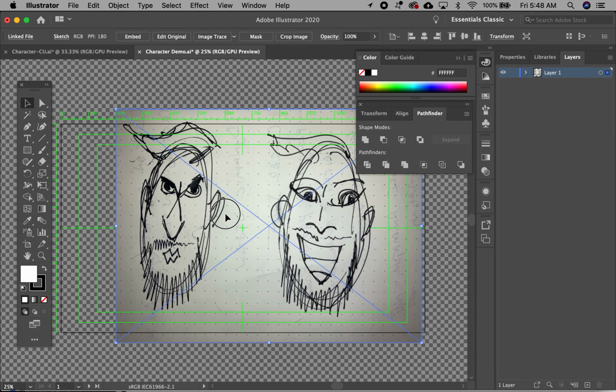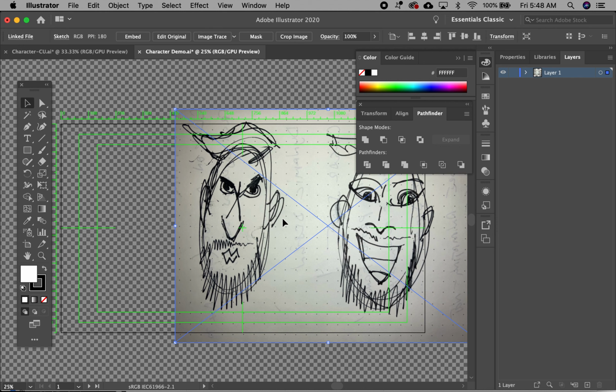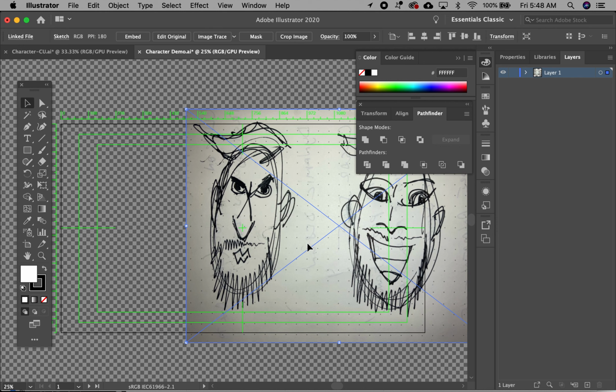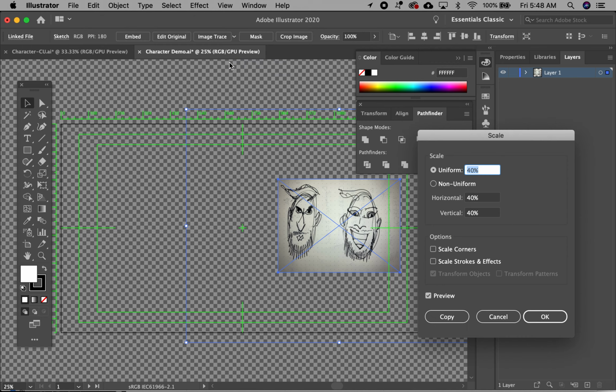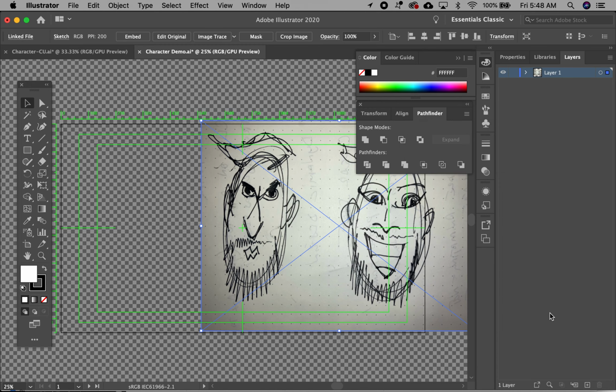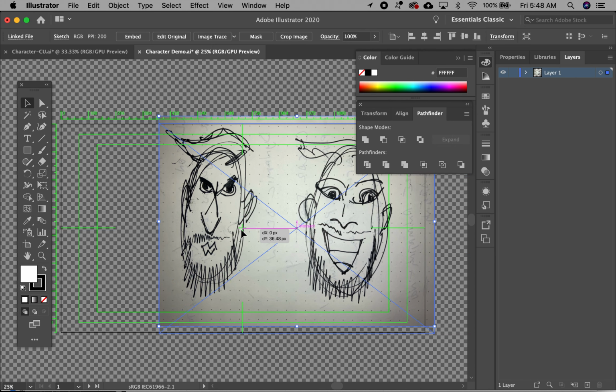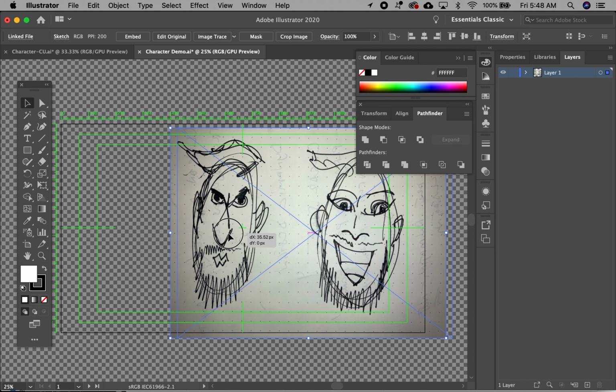So these are reference sketches, so if I'm going to do shoulder up, then that's pretty good. Maybe just scale it down a tiny bit more. Not that much. So a further 10% maybe. Yeah, that's good. So what I want to have here is the shoulders and above in this image.